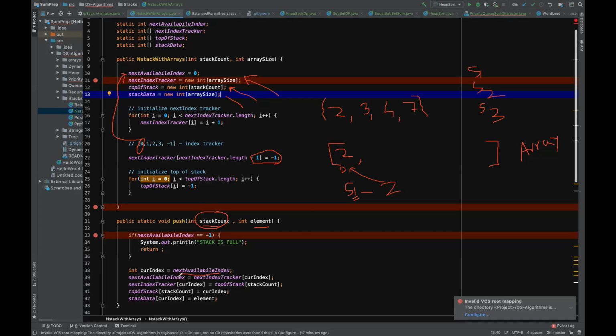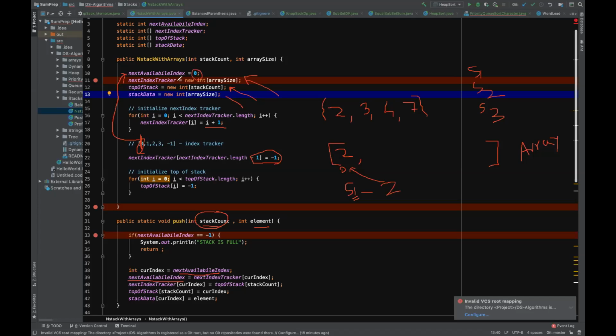I'm taking a temporary variable and getting that, because I have to deal with this current index all along when I'm pushing an element in the stack. Now I go to the index tracker and try to fetch its value, what is there in the current index. I have started this with 1, because this is the I plus 1. Please pardon me, this starts from 1, because that's where I get my next available index, since the next available index by default was 0.